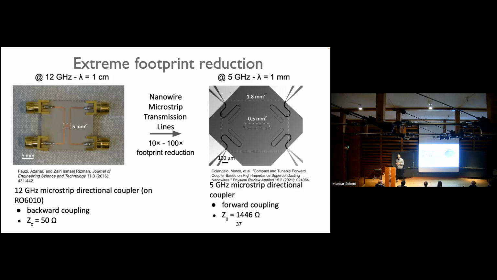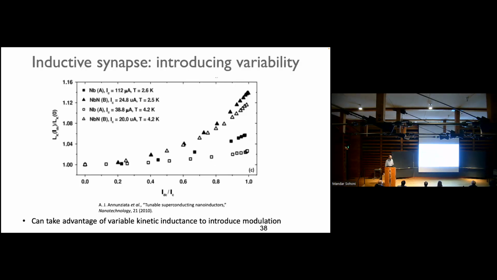You can make integrated circuits with microwave components on them. Complex microwave components, tunable microwave components. They're tunable because of the dependence of that kinetic inductance on the charge carrier density. If you apply more and more current in the device, superconductivity is suppressed a little bit, still superconducts, but not quite as robustly. The superconducting gap is suppressed. As a result, there are fewer charge carriers. The charge carriers have to go faster. Kinetic inductance goes up. This increase in kinetic inductance means that we now have a knob we can tune parametrically.